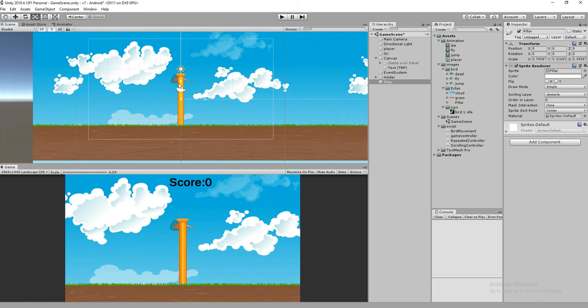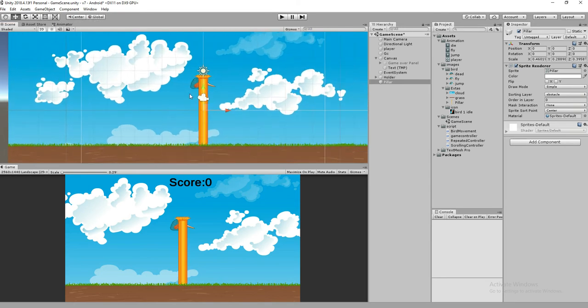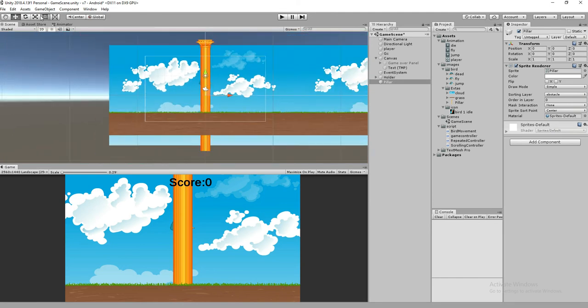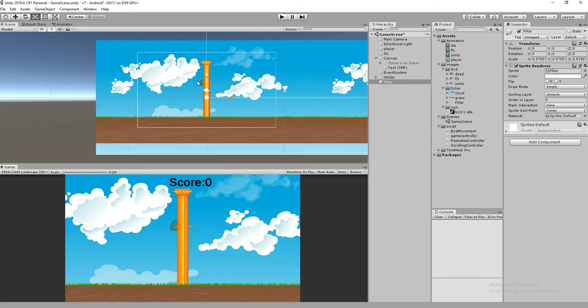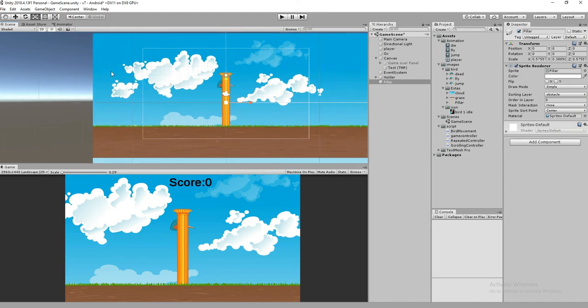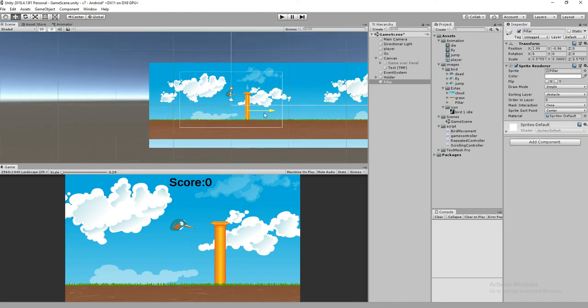So it must be fine. Reduce the size. I think there is a pixelate issue. Resize evenly and reduce the size now. This must be perfect now.